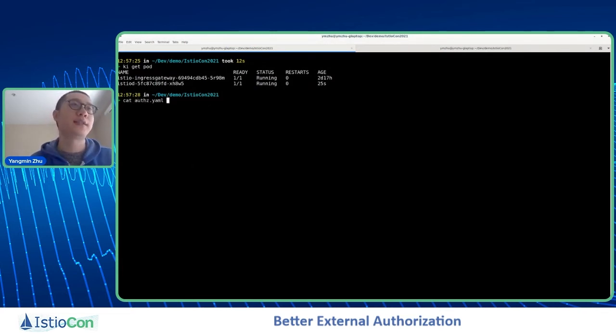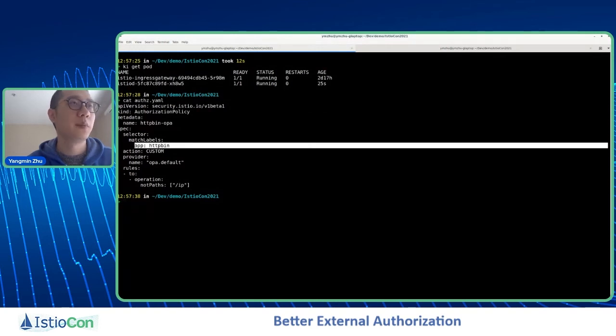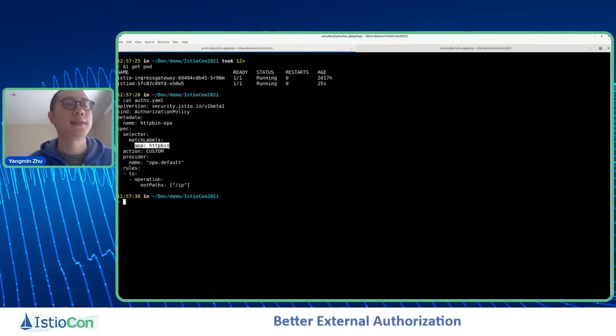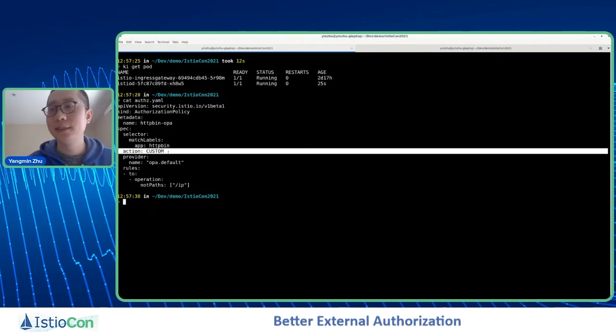Before we do that, let's take a quick look at the content of the authorization policy. You can see we are applying it to the HTTP bean workload because we want to enforce the access control for the HTTP bean workload. We are giving it the custom action so that it will delegate the authorization check to the OPA container.